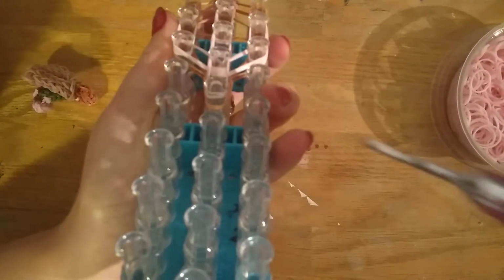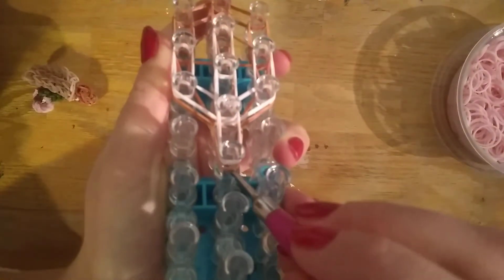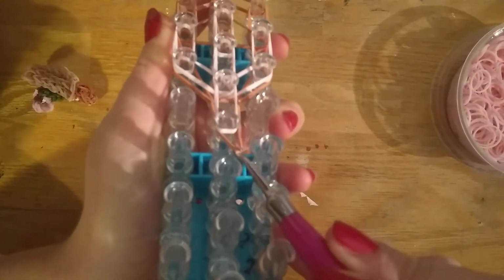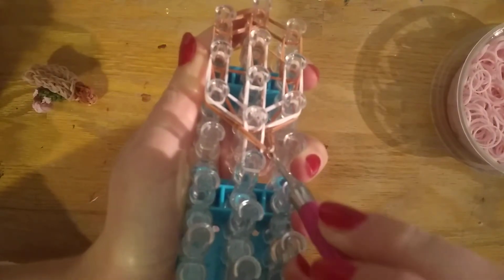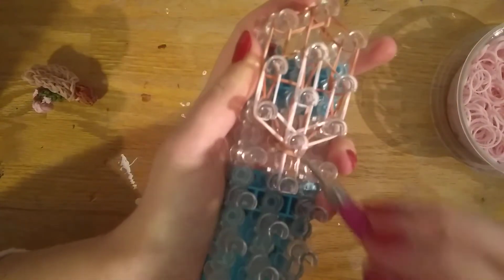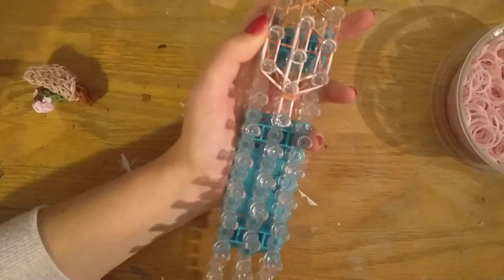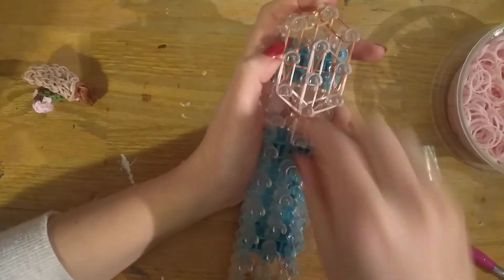So come in from the bottom and use your hook and grab the cap band and just flip it up over the top of the pin and then drop it, sort of like if you were doing a fishtail or something. So this is just going to attach the layer of hair to the back of the neck so it's not flopping around everywhere and getting annoying.